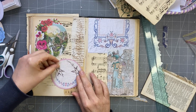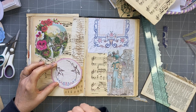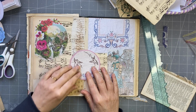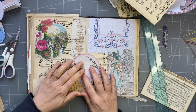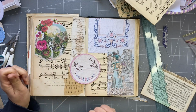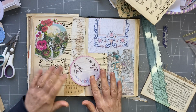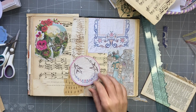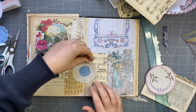Oh, now I've got circles. Now I've got too many circles on my page. I don't like that. Am I driving you mad? What about if I cut it in half and do half on that page and half on that page? And then I'll have something else here. Could do that. Although I said I might like something smaller. I did say that.